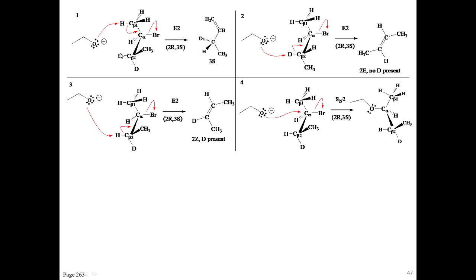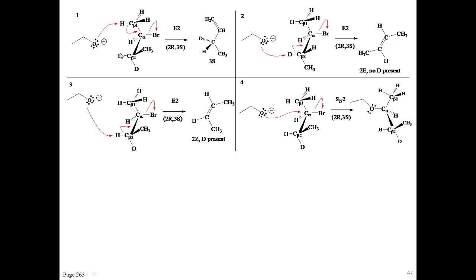So I have all the reactions shown here, so you can take a look at each one. So here's the 2R3S. Notice by drawing the C beta H as anti, we could put a couple of them into the same picture, but I didn't do that right here. So I have attacking the methyl, all 3 of these would be equal, we would get a monosubstituted alkene. Okay? Notice one of the chiral centers disappears. Nothing happens to the C alpha chiral center. Nothing happens to the chiral center with the deuterium. It stays the same.